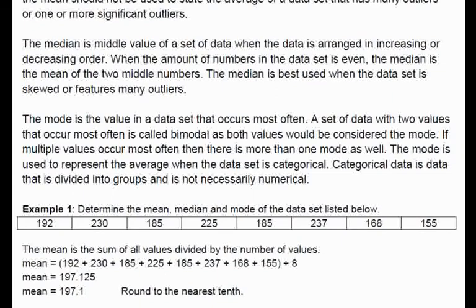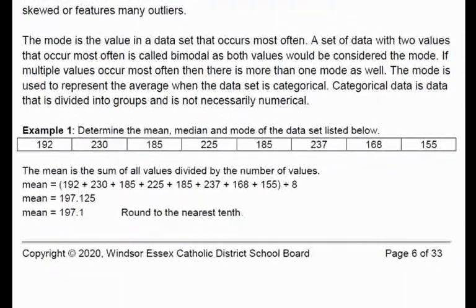The median is the measure of central tendency that's just the middle of the data. And the way we would find the median is we just write the data in order, usually increasing order from lowest to highest. And then the number in the middle is the median. And if we end up with two middle numbers, we add those two together and divide by 2 to find out what the median is. We use the median as an average when we have a skewed data set or if we have many outliers in our data set.